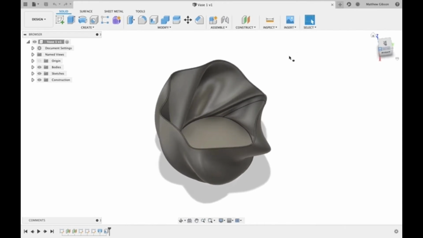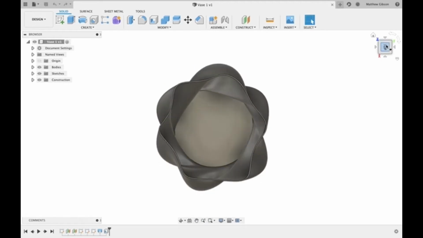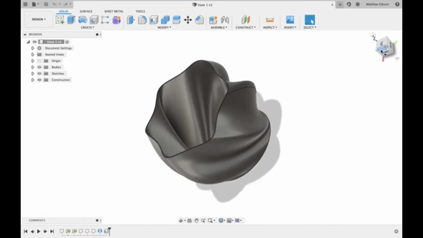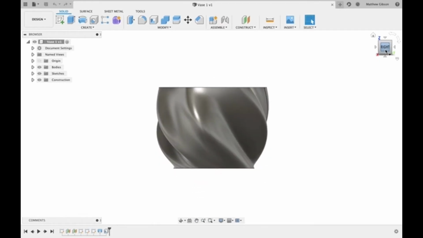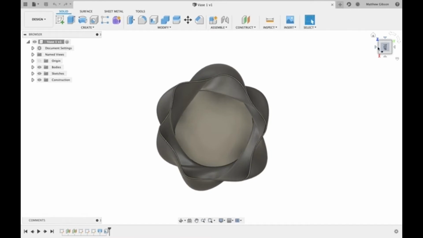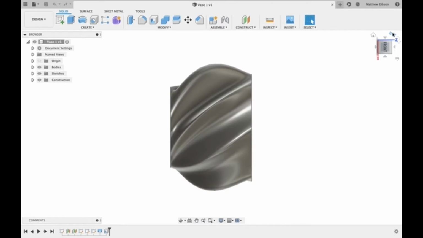The other cool thing about this cube is if you click on one of the faces, it will take you to that view. Same thing if you click on a corner or an edge. And the other thing about this is you can see these arrows all around it, and if you click on those it will rotate to that view. Now this doesn't apply to corners and edges, but just the faces. And these other two arrows that are kind of curved will rotate the model in that direction.